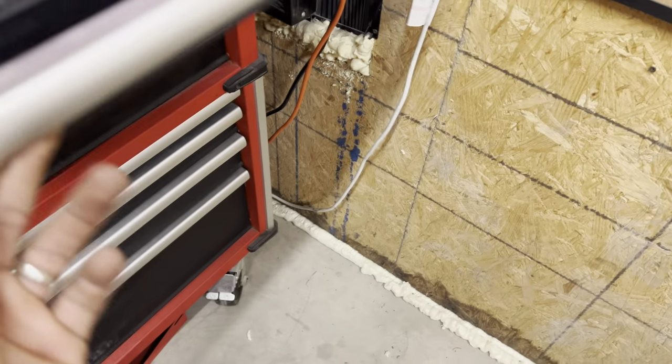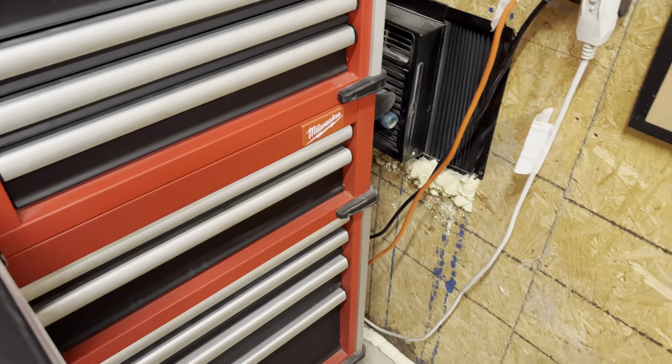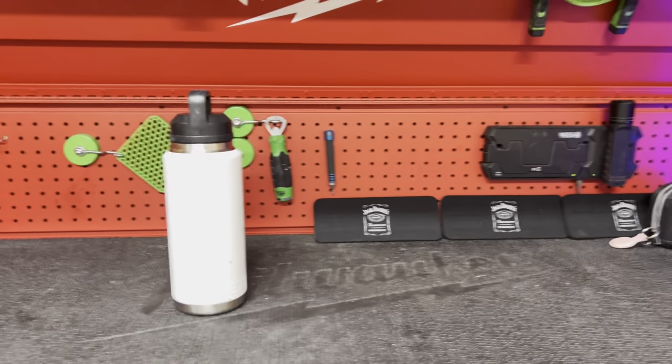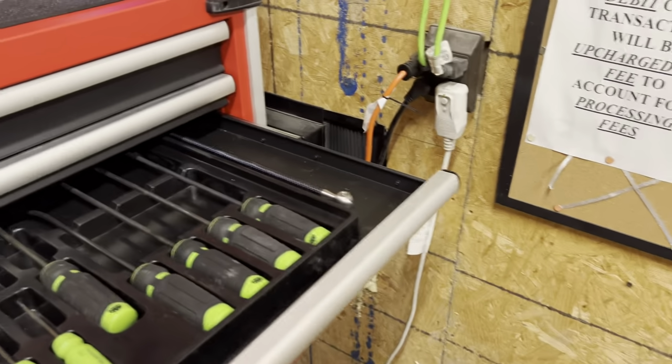Okay. Let me see if I can find the... No, I'm probably not going to be able to find it. I can show you all the tips that are supposed to go in that bit set holder right there. I don't know where I could have put it, but it looks super trippy. Oh, it's in the pack out. There we go.